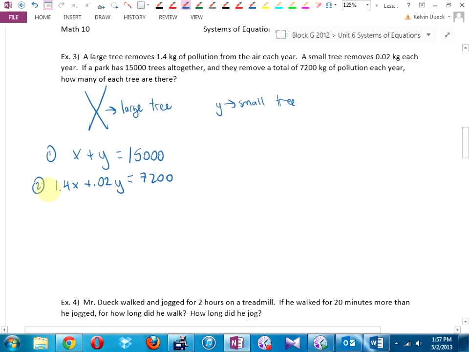What's a bit yucky about this equation here? Decimals. Do you like decimals? Then I'm going to give you a great trick. I'm going to multiply everything in that equation by 100. We're allowed to, because we already did say you can multiply equations as long as you multiply everything, and that's the same equation, yes? So why don't I multiply by 100? That'll clear every decimal point out. I could have multiplied by 10 if it was just 1.4, but that 0.02 has 2 decimal places. I'm going to go like this. Times 100, and this is going to be my new and improved equation number 2. What's 1.4 times 100?